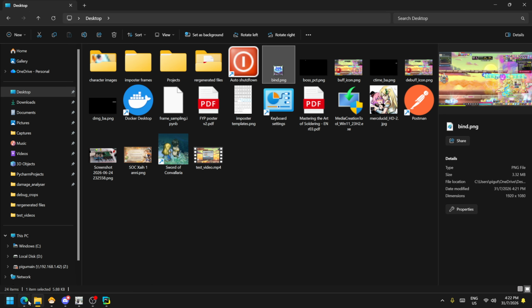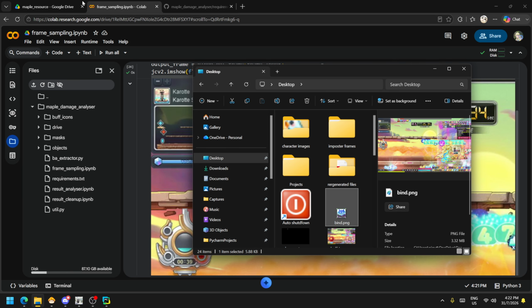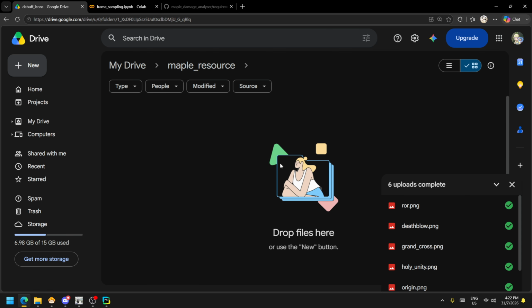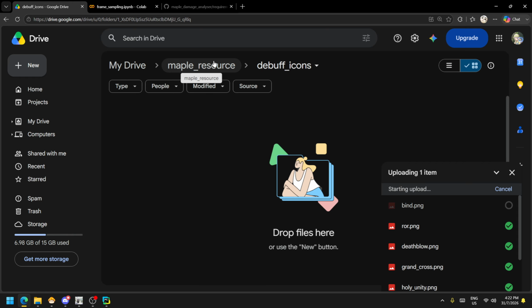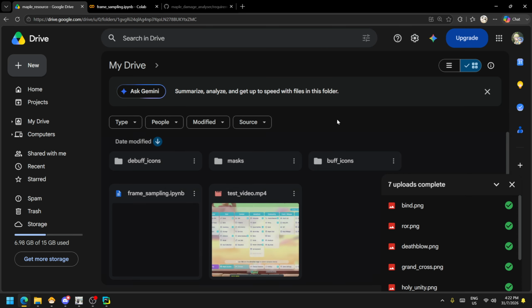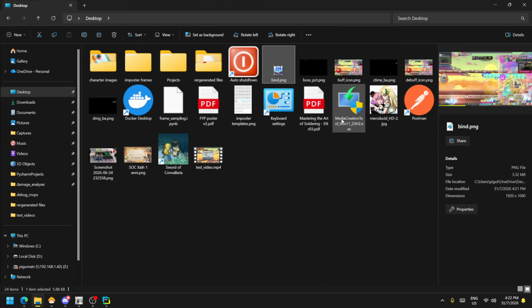And then that will be my debuff. Where is it? Debuff icon, bind. And then for the mask, I will do that in a bit.